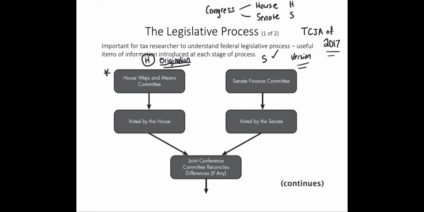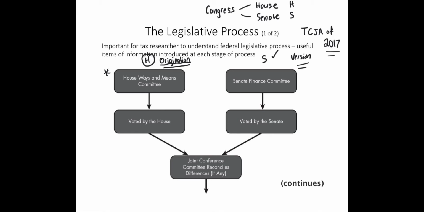So the Senate Finance Committee, that's the Senate version of the tax bill from the House Ways and Means. And again, they don't do just tax, they do budgeting, things like that, other issues as well. They then vote as well. And again, just like House Ways and Means, they have to vote and then it progresses and gets voted on by the Senate. So if it gets passed, but there are differences, then a joint conference committee reconciles any differences. Okay? They reconcile the differences.